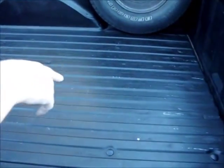If you look over here at the bed, you can see this is only like a two-coat layer, and it's thin. You can see where it's scuffed off already. So my suggestion is if you're going to do the Rustoleum roll-on bed liner, scuff it up better than I did. You don't have to hit it hard, but I scuffed it through, and what I should have probably done was come back, wash it all down, degrease it, and then scuff it one more time, just hitting it so you make sure you get the spots. And this is only a two-coat layer. I need to come back and do a third coat, and that would probably seal this up enough to prevent most of these little scratches and pieces coming off. So that was step number whatever for the Silverado.